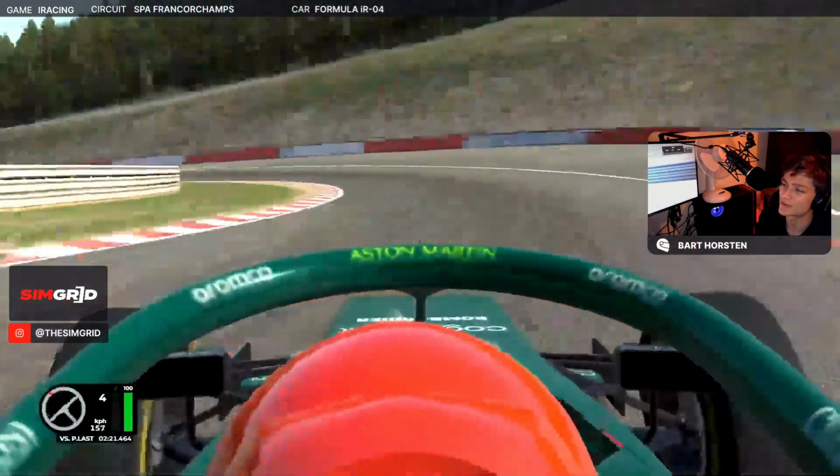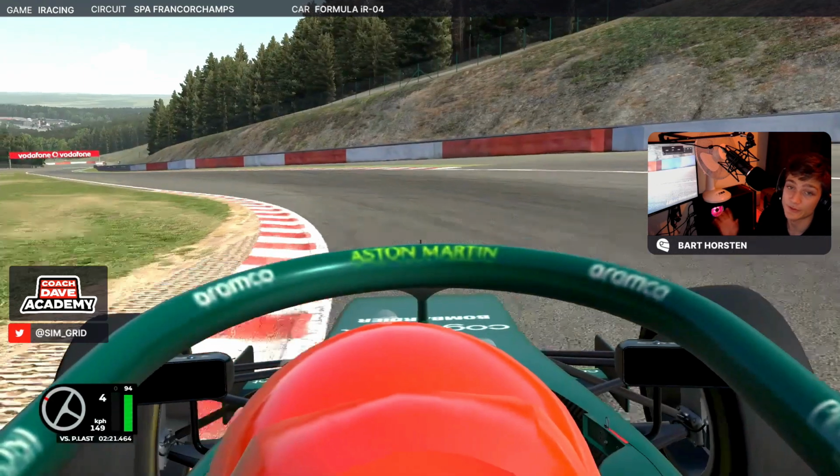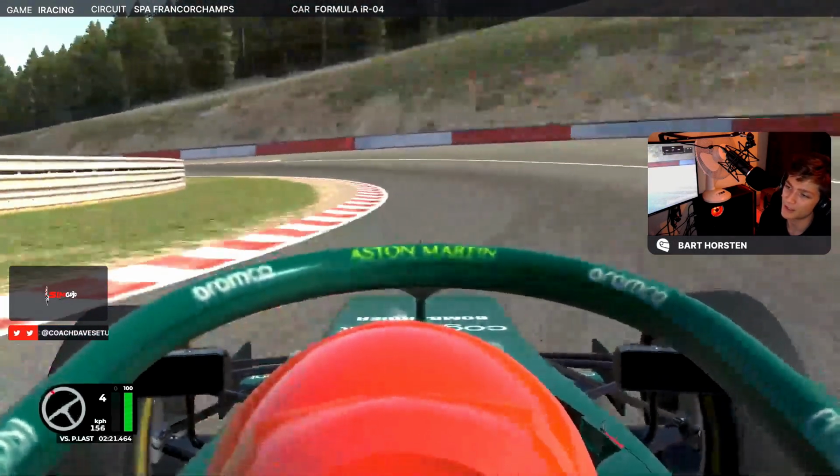So if you can just carry as much speed as you can by minimizing the amount of time you're lifting, get to full throttle as early as possible while still being really smooth. It's a tricky corner, but it's just all about carrying that speed and getting the full throttle early. And I like to nibble on the curb.